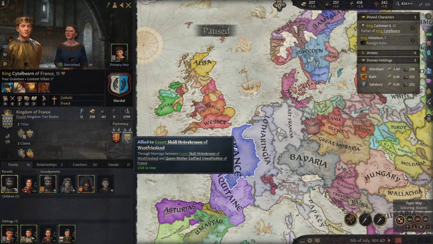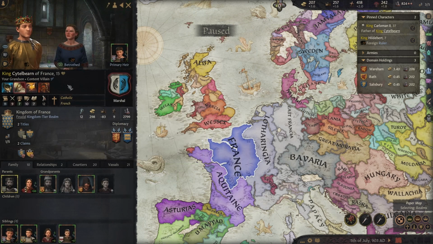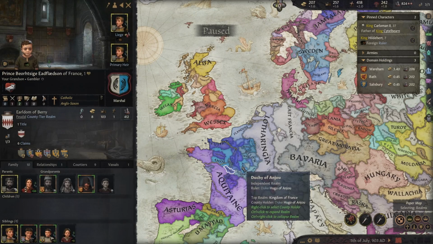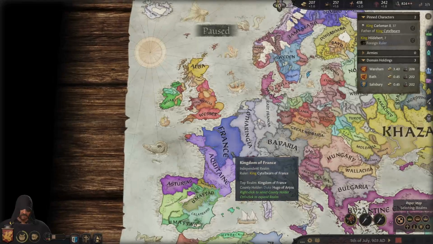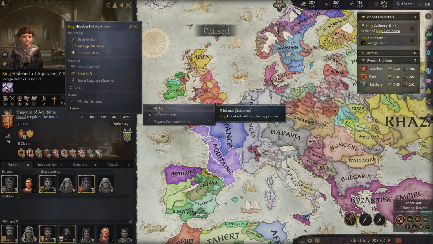Although it is kind of good now. He does have an alliance with Aquitaine. For now, anyway, we're still the house head, so we can actually call them into a war. Just going to want to keep an eye on him, to be honest. His brother's got some land as well, so hopefully they're friendly, and they support him rather than try and take his land. Aquitaine have expanded. But yeah, we got to wait a little while before we can murder him.